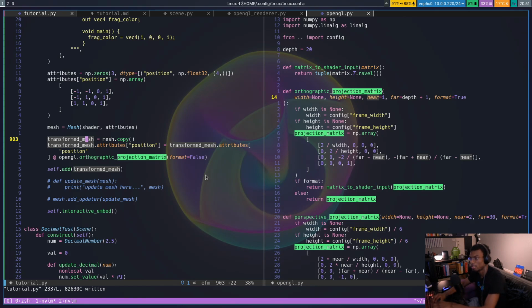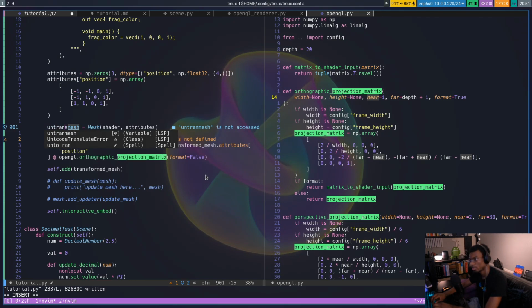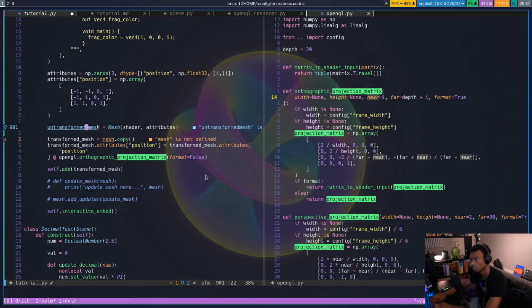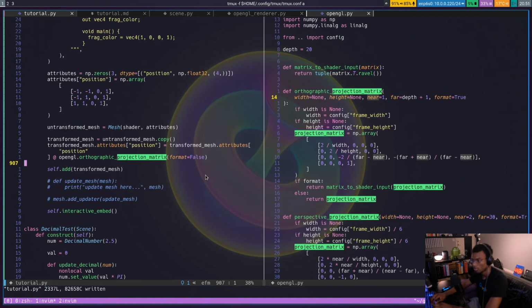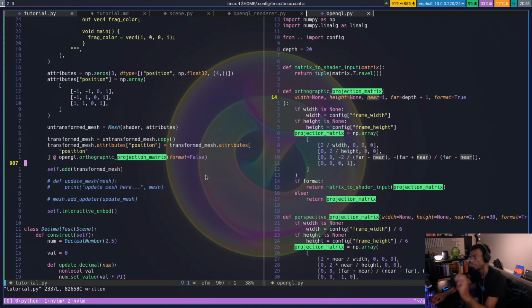I think all I would need to do... I won't call this just mesh. I'll call this untransformed or something like that. Copy. If I look at that one, okay.